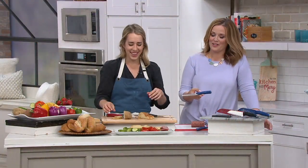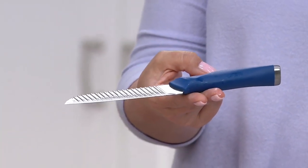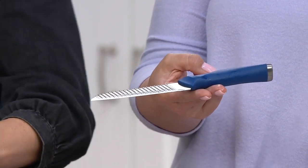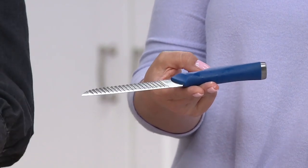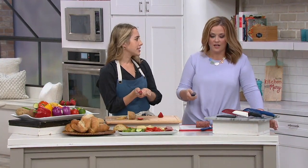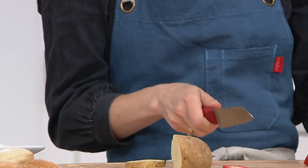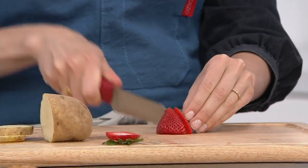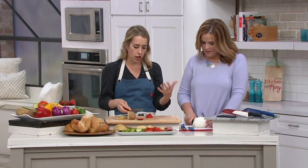I also have to say the balance on this blade is gorgeous. When you look for a blade, it's got to have a good hand feel — it's got to have a good weight in your hand. It can't be too heavy or it feels out of control, and it can't be too light or it also feels kind of out of control. The balance on this blade is gorgeous because you pick it up, it's already balanced, and then it falls into your hand like it was meant to be there. It has that soft-gripped handle. The groove tech makes you get through prep so fast, and prep is the thing that takes the longest time when you're cooking a meal for your family.